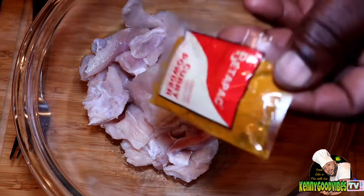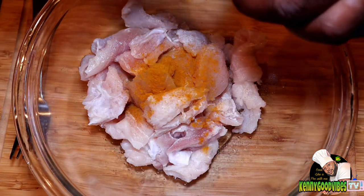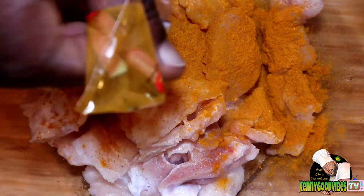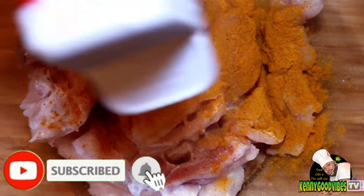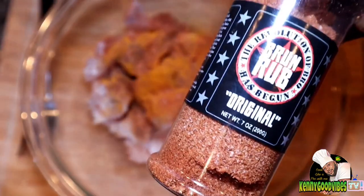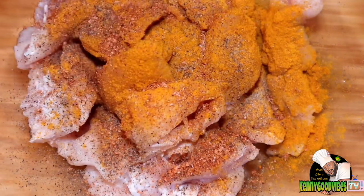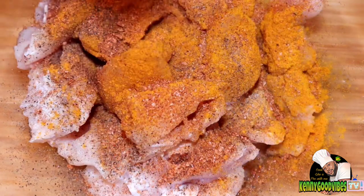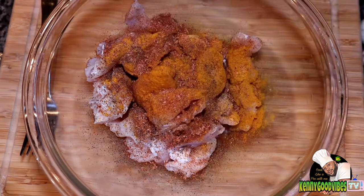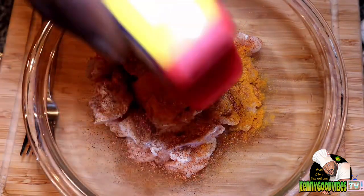This is some salt - don't put a lot. And this is the curry, so I'm gonna put about half a pack of curry into the meat and put the other half pack in the oil later, because there's an oil process when you're doing curry. Black pepper, sprinkle with love. Some brown rub - it's like an all-purpose barbecue rub, sprinkle with love. And never leave out the OB - it always gives the meat a nice taste.